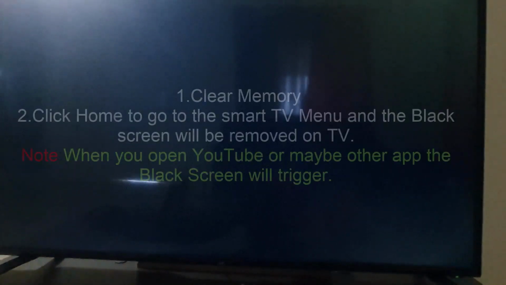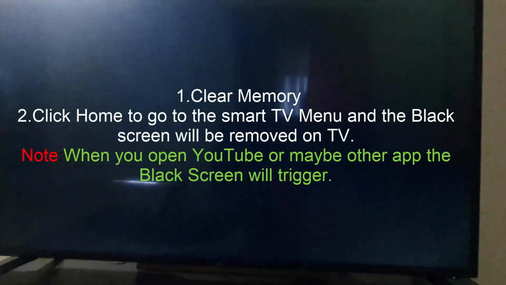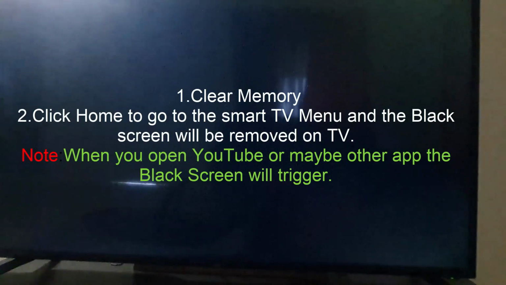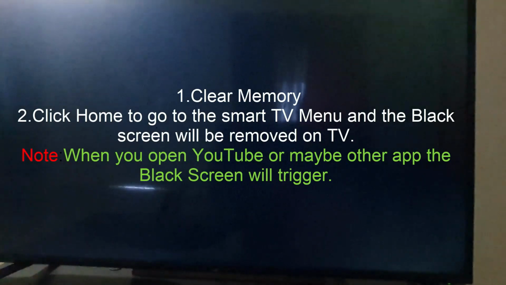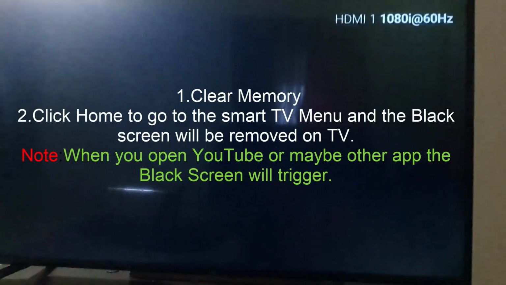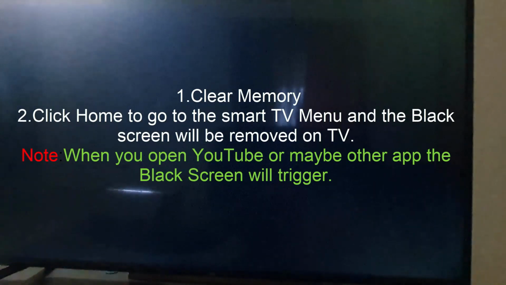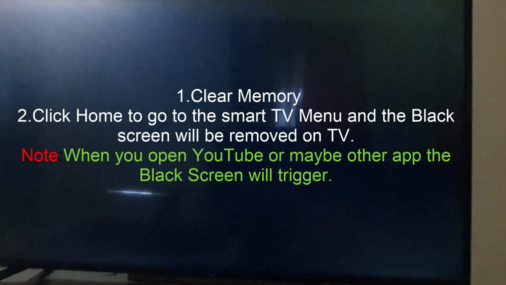Let me see otherwise. I think that's it basically, guys. It's a unique problem. I just want to point this out. It can happen to any TV. This might be a little bit different than another TV. So on another TV you might have the problem where this might manifest itself in the same way, or maybe the TV will get slow. So it's a good idea to always free up your memory. If there's no option to free up memory, you can always do it the long way of closing out apps and uninstalling unnecessary apps.